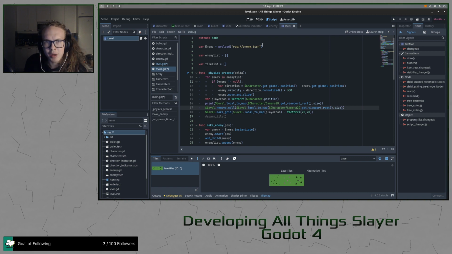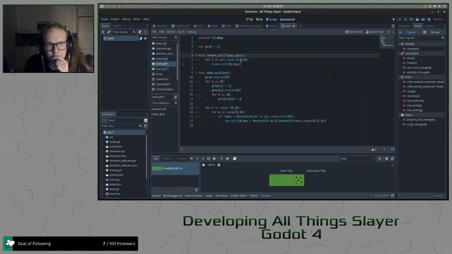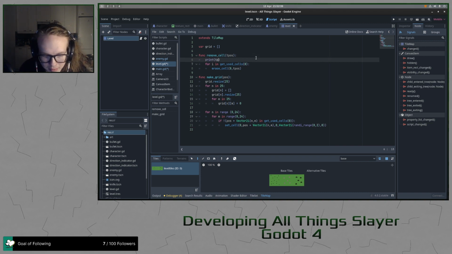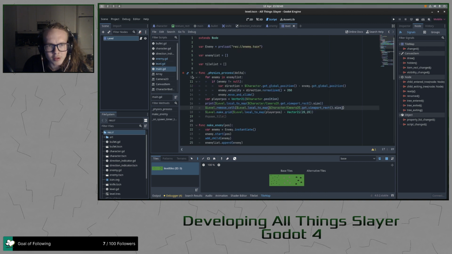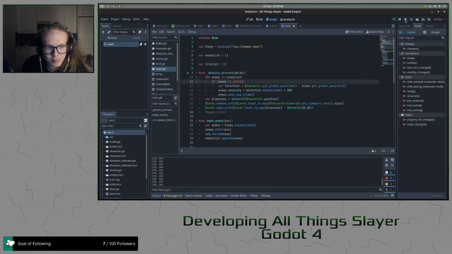Okay, I think I just pass this. No, I need level. I don't think I even need that. I just need T-pos. And then, okay, let's print T-pos first of all. Let's remove all these prints from our main as well. Let's check that that's actually the correct value. Yeah, it is. Perfect.